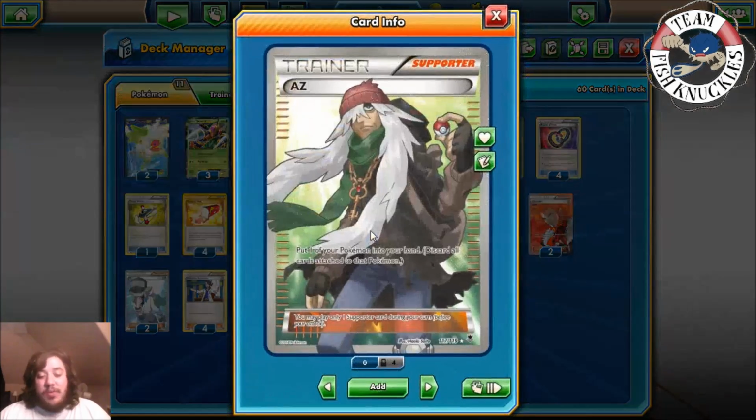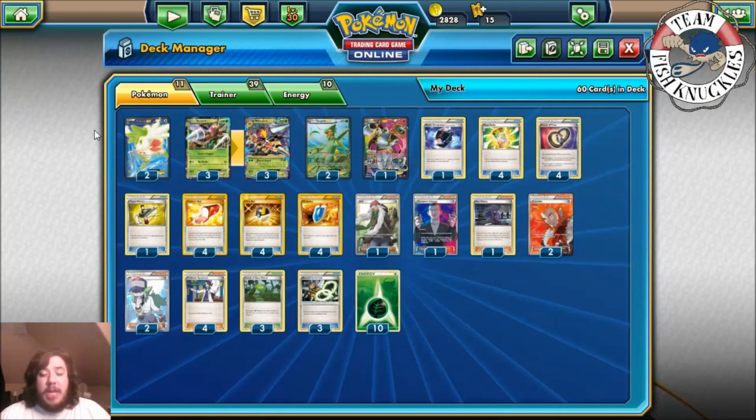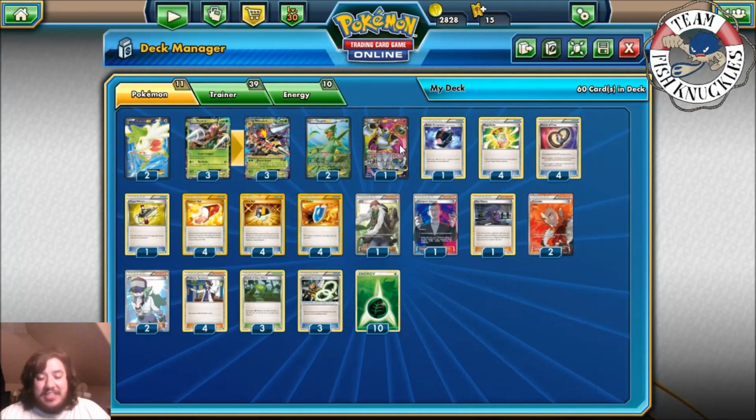Alright, so one AZ to return one Pokemon back into your hand. Most likely you're going to return Hoopa, maybe Shaymins. Most likely Hoopa if they Lysandre up.